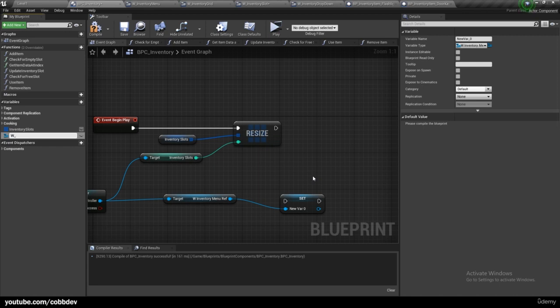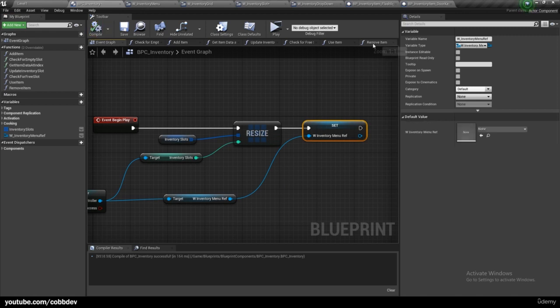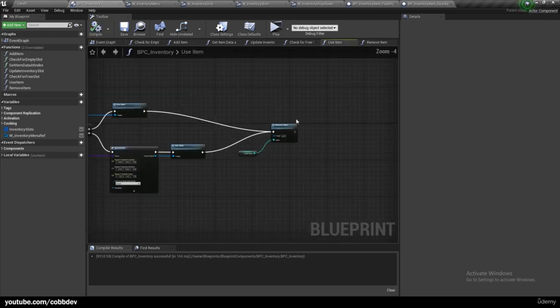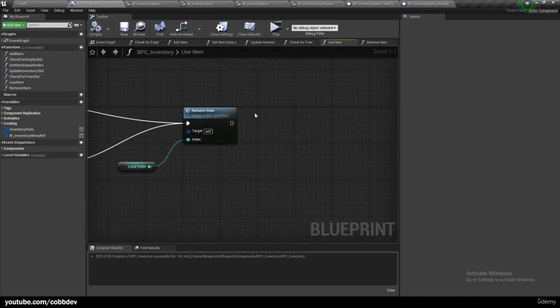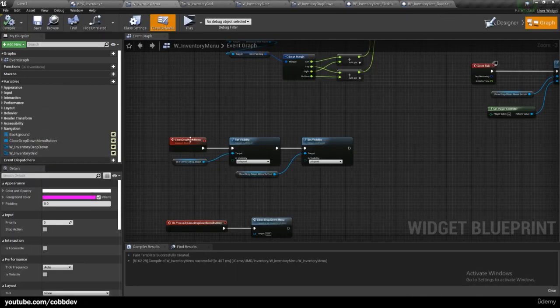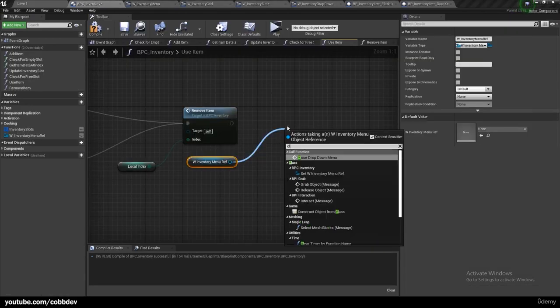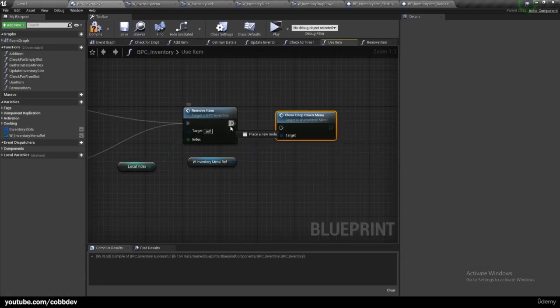So we'll call it W inventory menu ref, and then at the end of use item, after we remove an item, we can just call the event close drop down menu. So it'll close once we use the item.